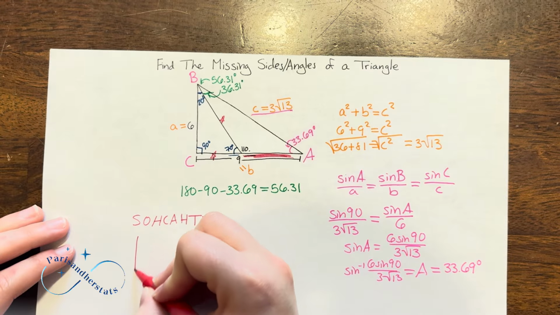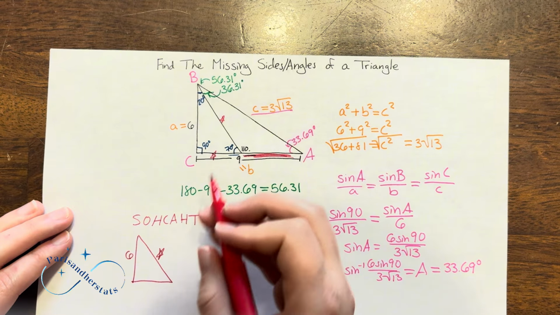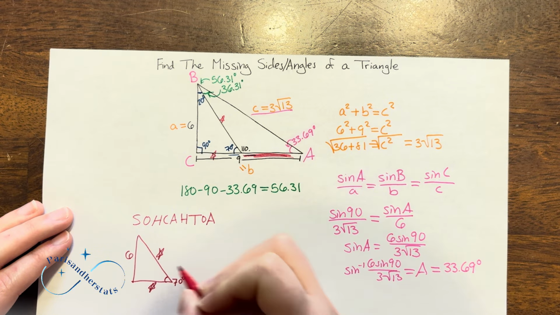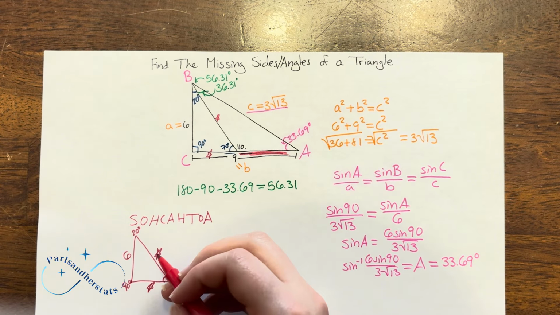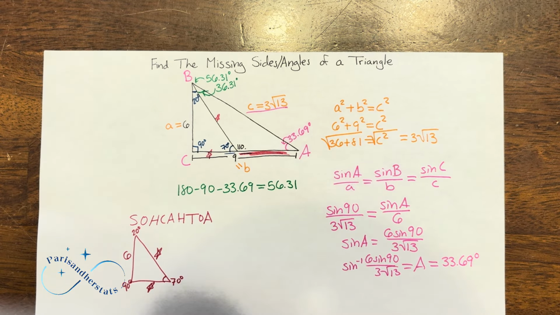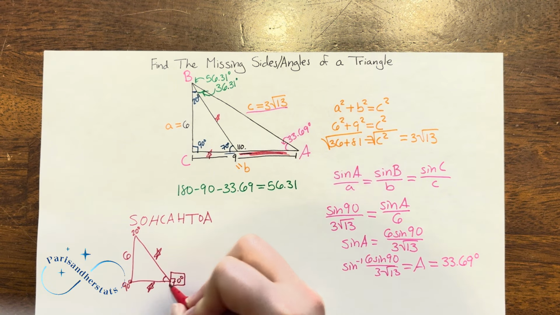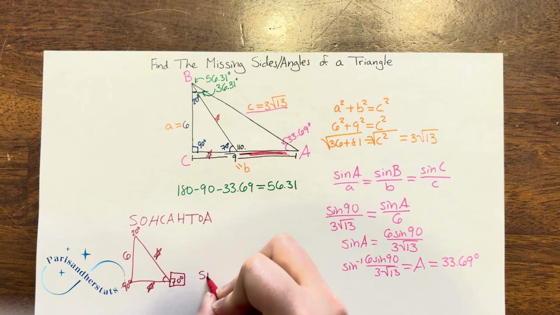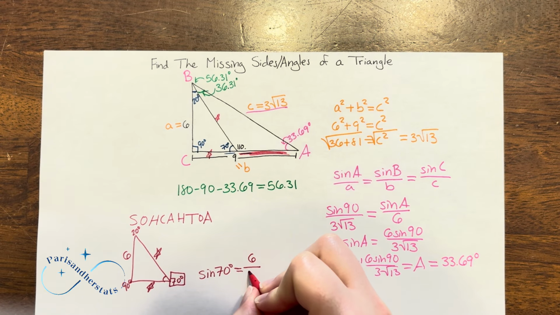This side of our little triangle is going to be our hypotenuse. We know that this angle right here is 6. We know that this is going to be another side we need to find. This is 70 degrees, this is 90 degrees, and this right here is 20 degrees. We can figure out the hypotenuse by using either sine or cosine. Well, cosine needs the adjacent side, which if we are basing this formula and calculation off of the 70 degrees, is going to be our adjacent side. We don't have it yet, but we do have our opposite side. So that means sine of 70 degrees equals opposite, which is 6, over the hypotenuse.